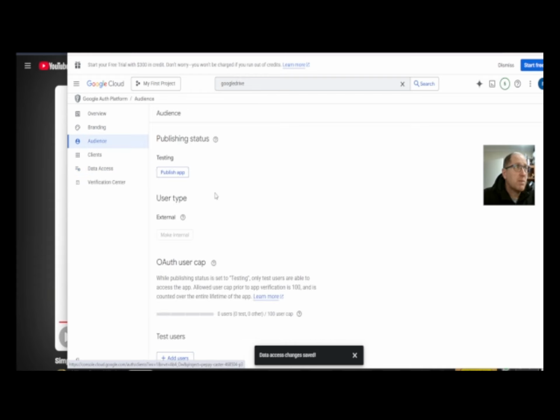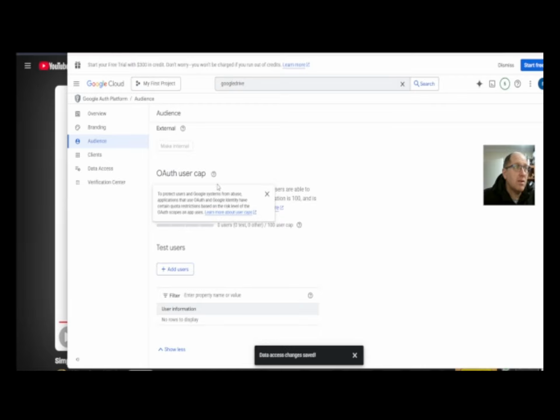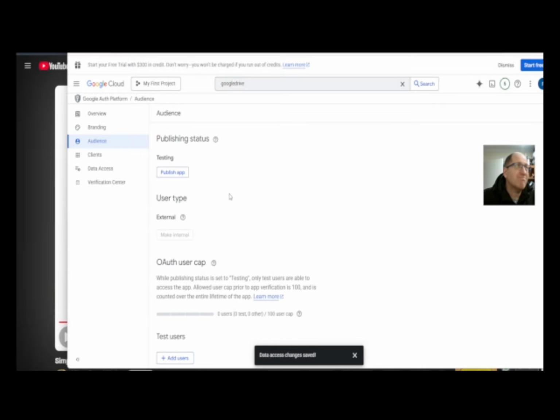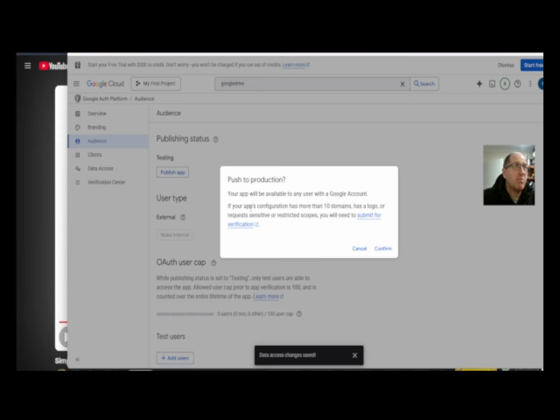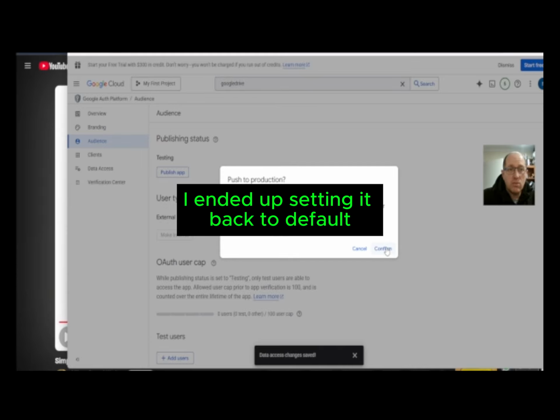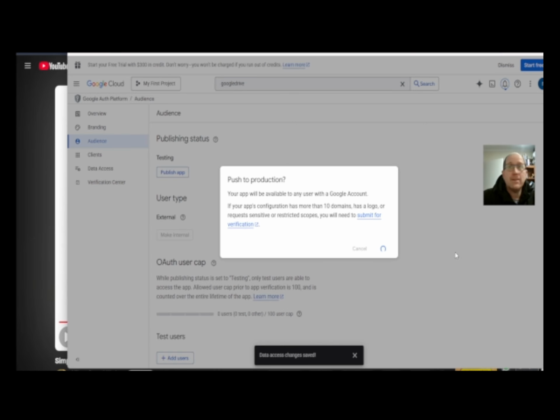Then we go to audiences. So you can publish the app. In the beginning, I didn't publish the app because I misunderstood it. If you don't publish the app and you leave it on test, then you have to do it every 7 days. So in this case, I would just publish the app because it's not going to make any major difference. When you've built something and it's going to be a production app, then it's a different story, you have to in any case. But at this stage, you can just publish the app, even if you're just playing around with it and busy learning it, right?